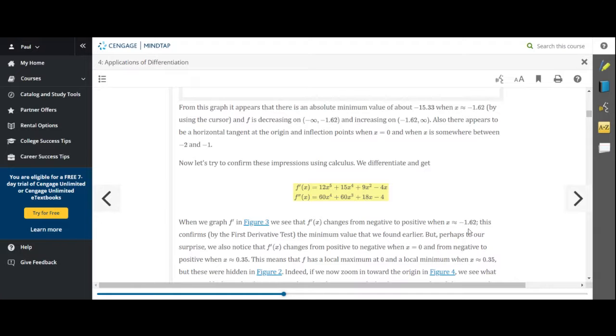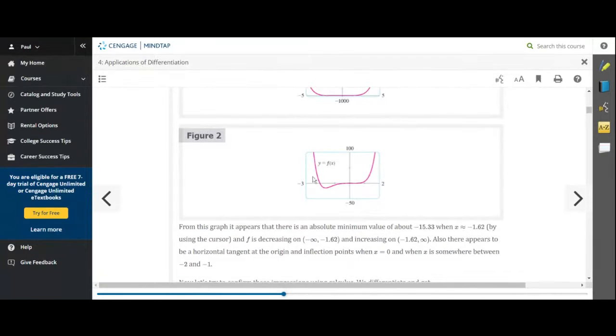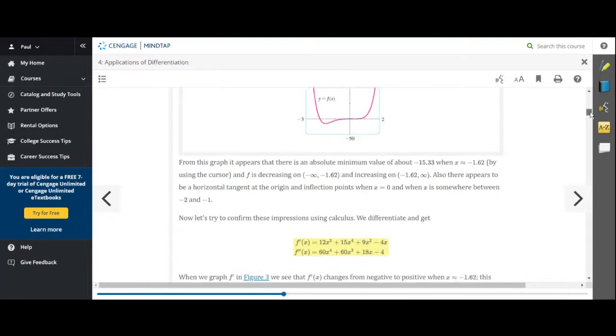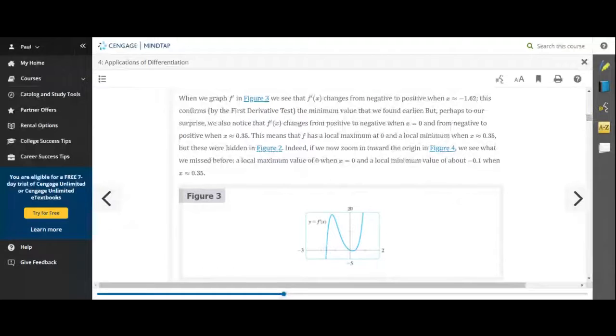So what they say is look at the graphs of the first and second derivative, and those graphs will reinforce the behavior of the original function that you're seeing here in figure 2. It reminds me of section 2.7, where you looked at derivatives of functions and then tried to match the derivative with the function. How many recall doing that in section 2.7? Problems where you looked at derivatives of functions, and then based on that, you learned about the original function.